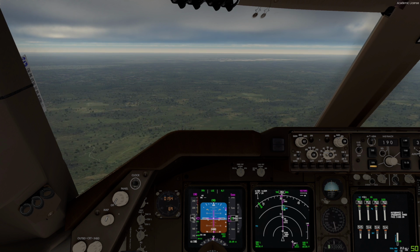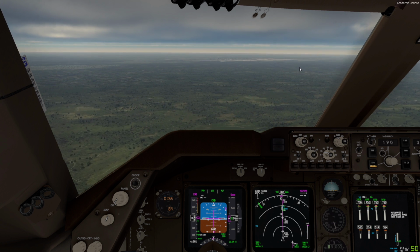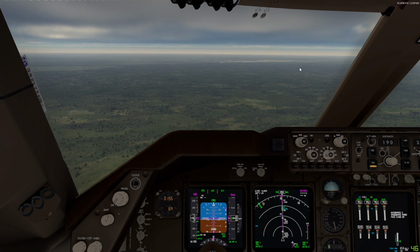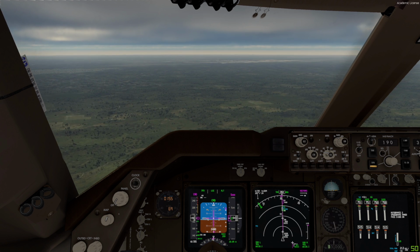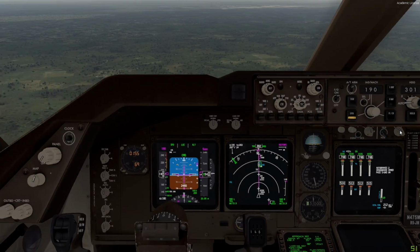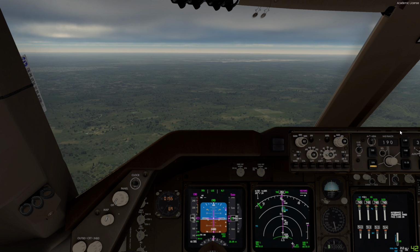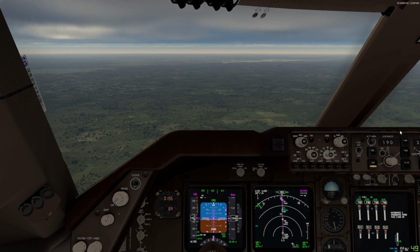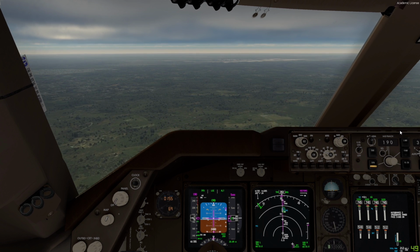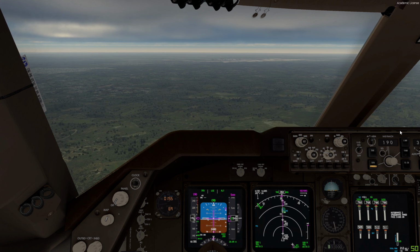So we've got auto brakes 2, the speed brake is armed, the passenger signs are on, landing lights are on, and the runway turn-offs. Everything is set up, apart from the gear. Flap 30 at 141, which is obviously 146, including the 5 knot consideration for the wind. Speaking of wind, it is 24 knots at the moment, right in our face.